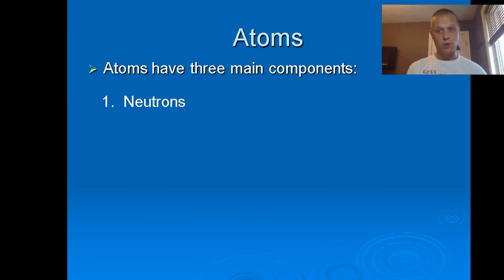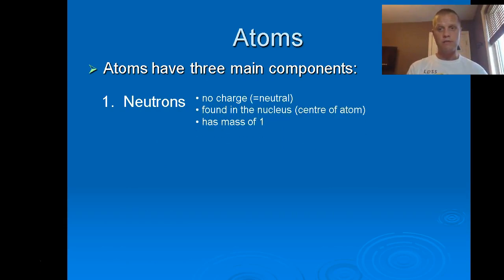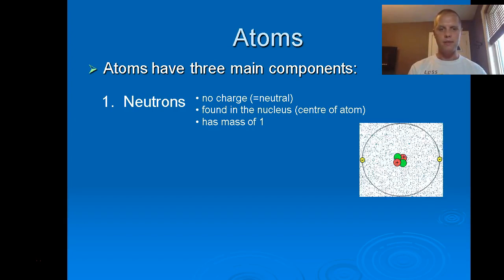And the first one is we're going to call neutrons, which have no charge. They're found in something known as the nucleus, which is the center of the atom, and they have a mass of 1. We say a mass of 1 just because it's a generalized term. It's not anything you can easily use yet in science, but just remember it being 1. So if we look at our atom, we have a neutron in the middle of that atom in the nucleus, which is right in the center. So the nucleus is right here.